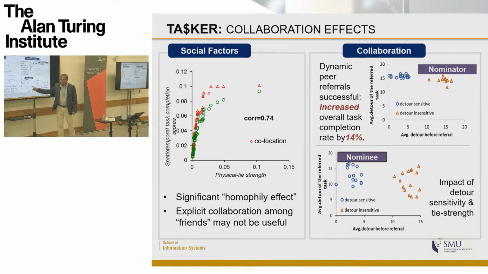What happens with the nominees, the people who accept the tasks and do them? Again, they were in 2 categories, detour sensitive and detour insensitive. These are the detours they encounter when they do their regular tasks. But for all the offloaded tasks, they all experience very high detours. So it turns out that the nominees are willing to go out of their way. It's not that they're close by when a task gets offloaded. They are willing to go out of their way because a friend or a buddy asked them to do it. As opposed to a platform asking them and giving them the reward, if a friend asks them, they're more willing to do it.